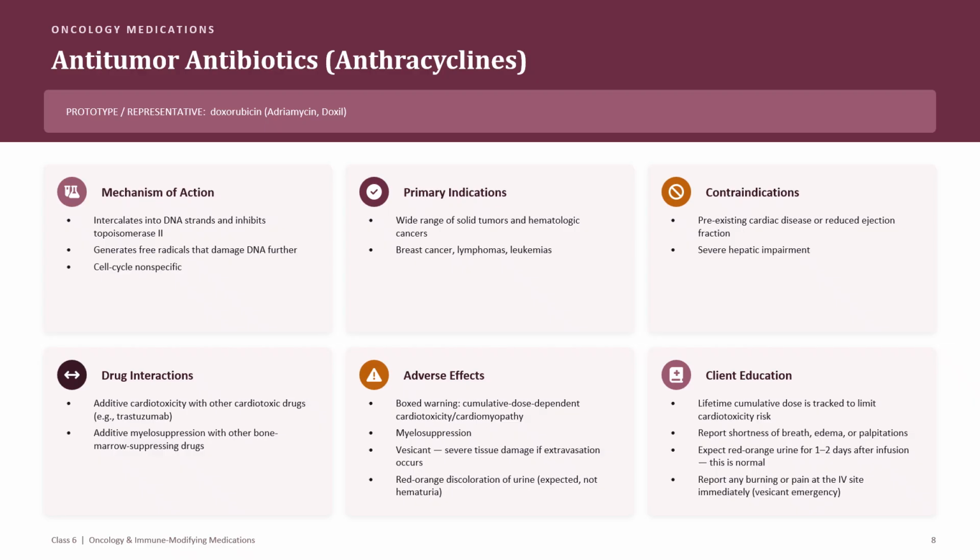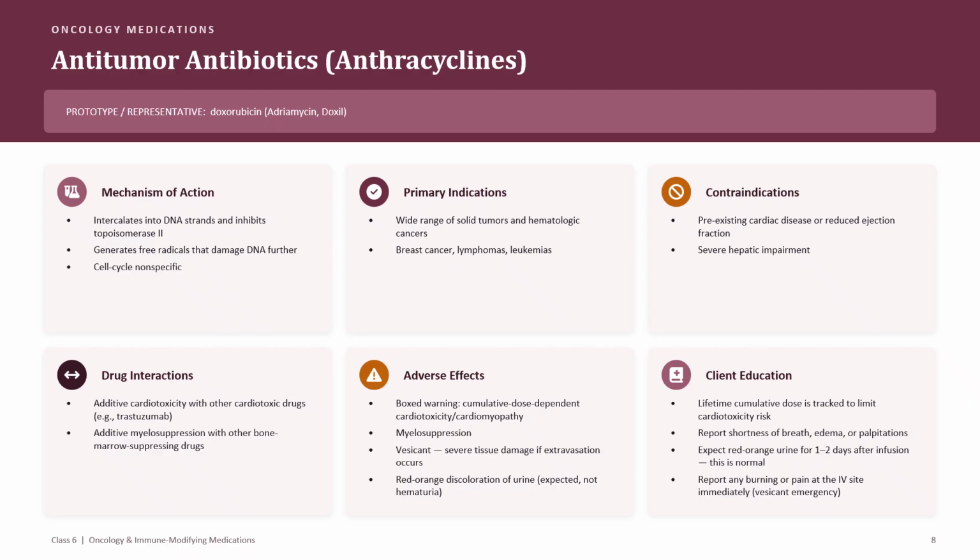So two more things to know. This medication, doxorubicin, is a vesicant, and that means if it leaks out of the vein, it causes serious tissue damage. So burning or pain at the IV site, we call the provider right away. That's a call the provider right now situation, not a wait and see.